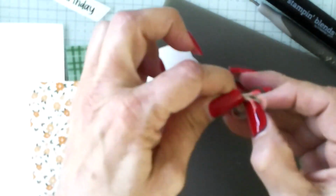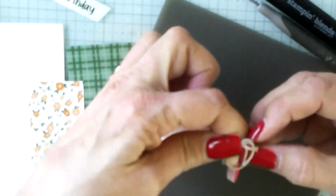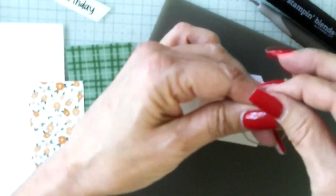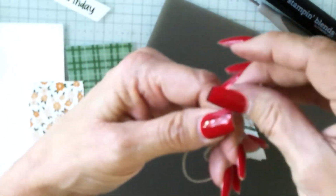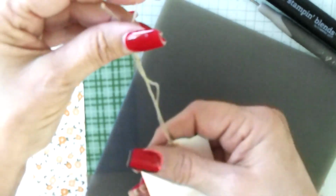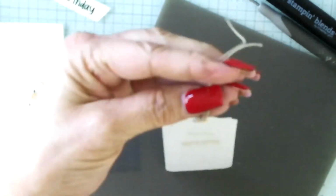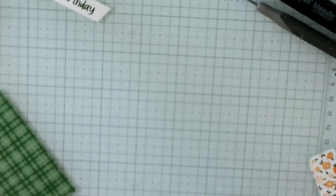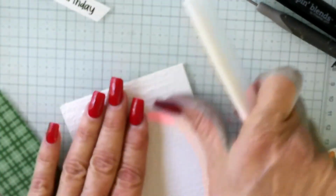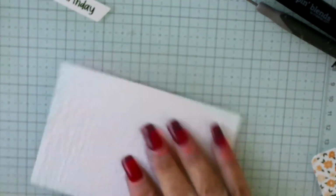So I'm finally now just getting that tied up. And then I'm going to bring in our card front there, and two other pieces of designer series paper that you see on the left, and the exposed brick embossing folder. I already did run the front of the card through the embossing folder in the Stampin' Cut & Emboss machine. And as you can see, I'm getting that scored down.